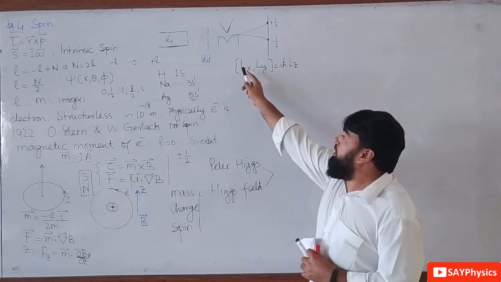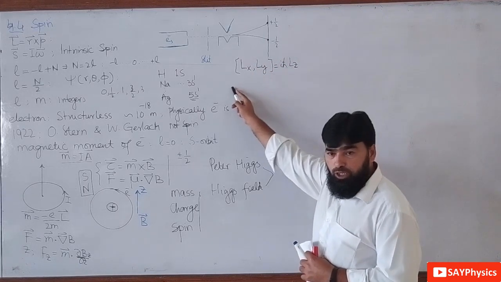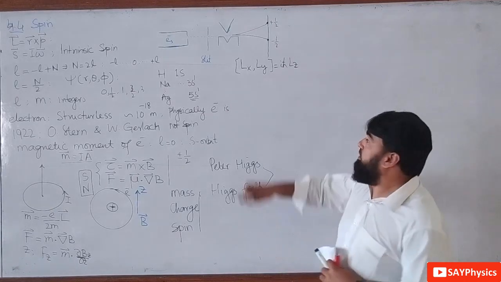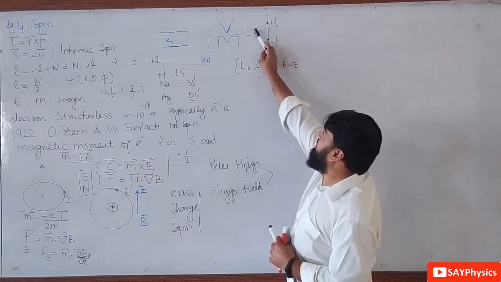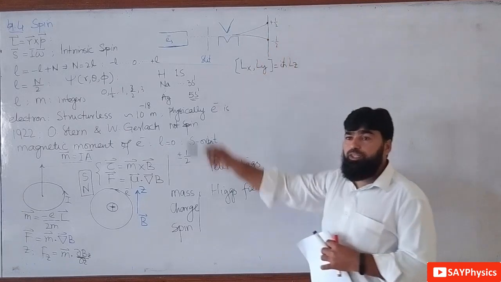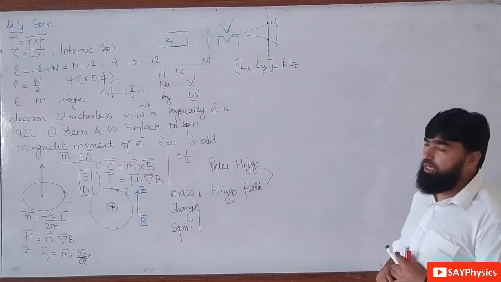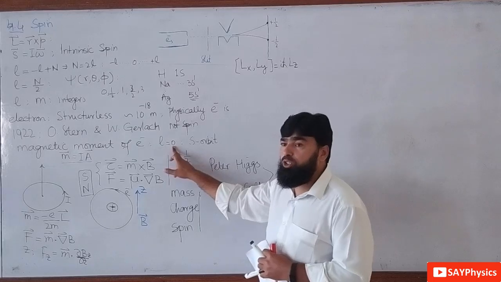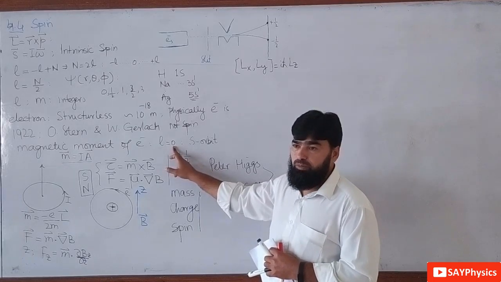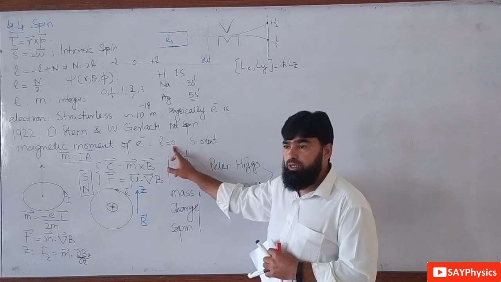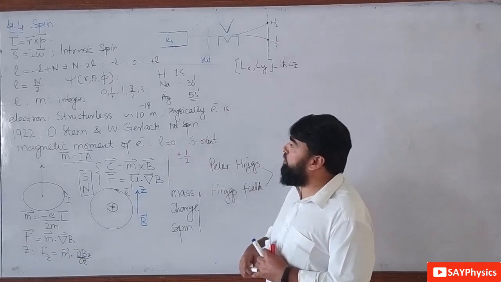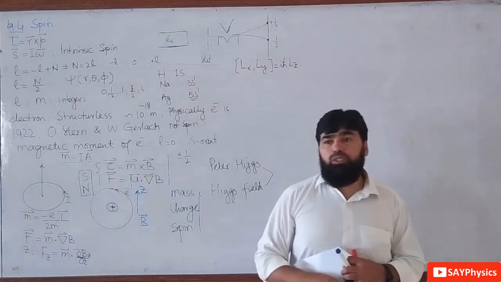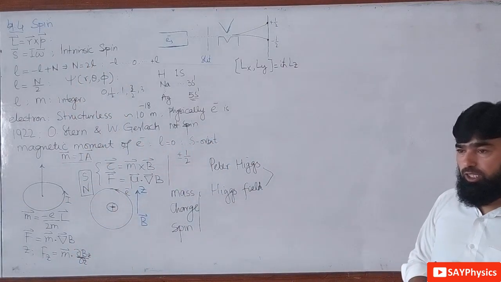You know, linear motion is linear momentum. Curved motion, angular momentum. This is a curved motion. It isn't struck here, but there is a tangent. So angular momentum is there. And this angular momentum we consider to be 0 due to the orbital angular momentum. But yet there is some angular momentum, and that angular momentum we attribute to the intrinsic spin of the elementary particle, which is the electron in this case. Right?